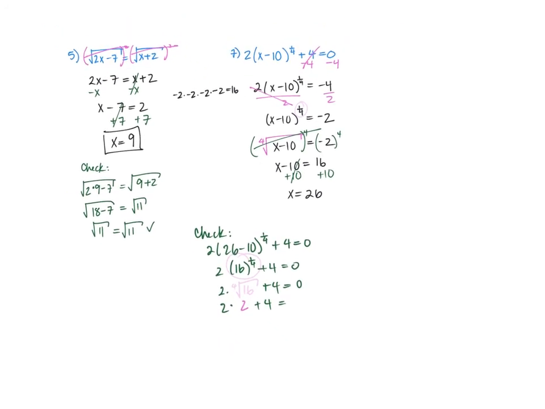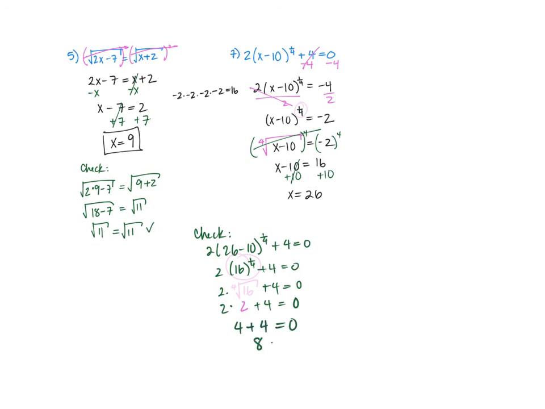But I'm starting to notice things. So I'm just bringing down the right-hand side as I go. But 2 times 2 is 4. 4 plus 4, I don't think this is going to equal 0. 4 plus 4 is 8, and 8 does not equal 0. So in this one here, definitely, again, not a solution. This is going to be no solution because we got an x, we tested it out, it failed, got an invalid answer, so this is no solution.